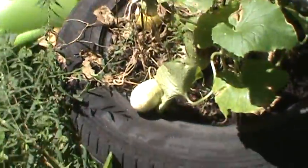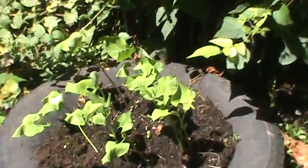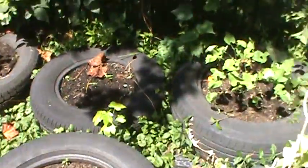There's the cucumber. That's the only one that's kind of big. But yeah, look at how many of these green beans popped up. And I only planted them like a week ago.